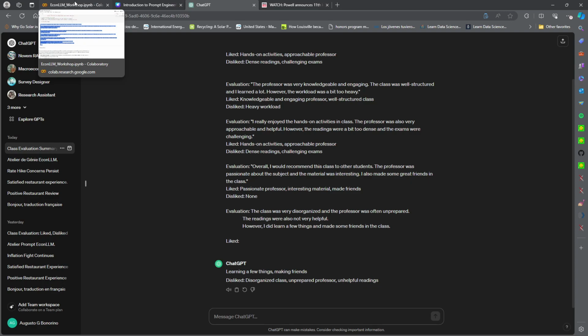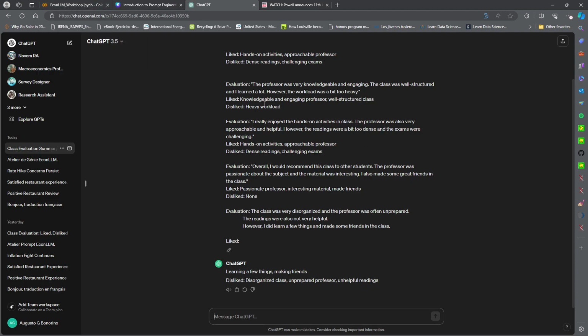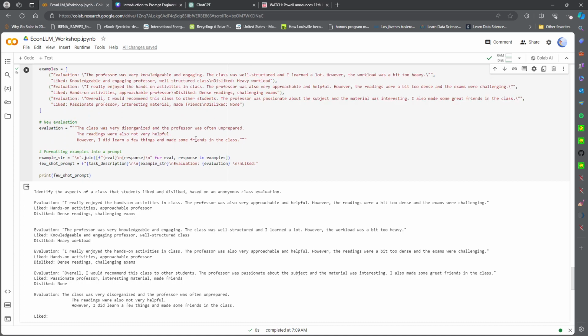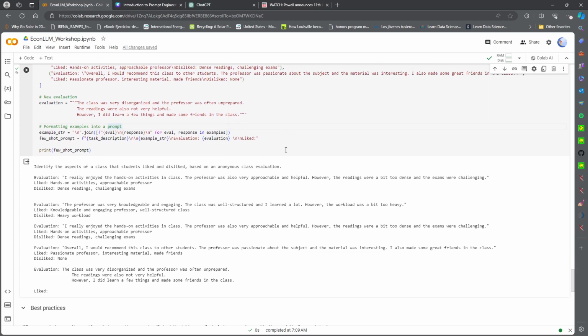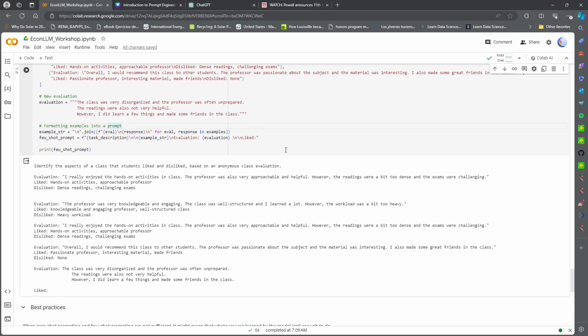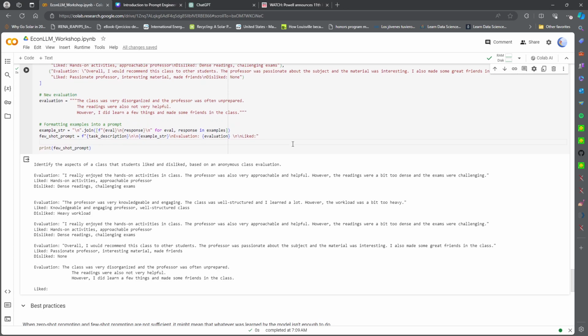But if you have a couple of examples that you work through manually, just 3 or 4, like in this case, and then you run a loop to update, let's go back to Python, to update this specific string, the last one, with the new evaluation that you're trying to analyze, now we can parse through all of these different evaluations, different reviews, or different survey responses automatically. And this is where the engineering part comes in, and this is why Python comes in so clutch.